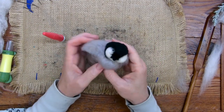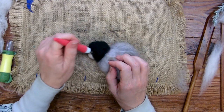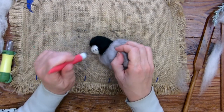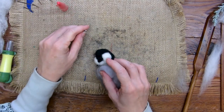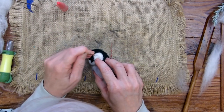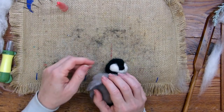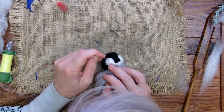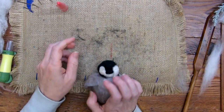So I still have a tiny bit of beak. So close, you are so close to done. So I'm going to make a little dent for his eye in the white, just a little farther up than the beak. Not centered on the white, just slightly up.